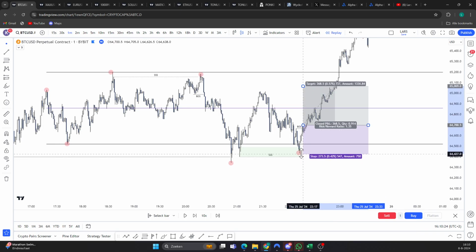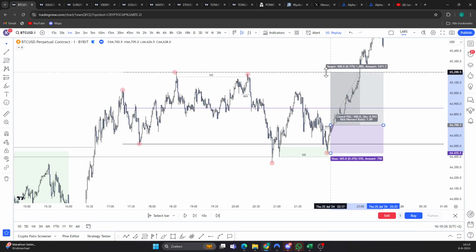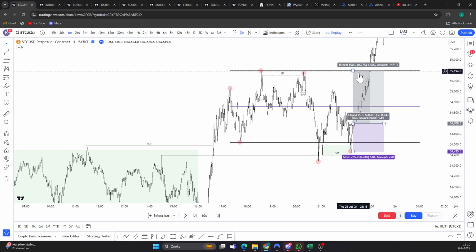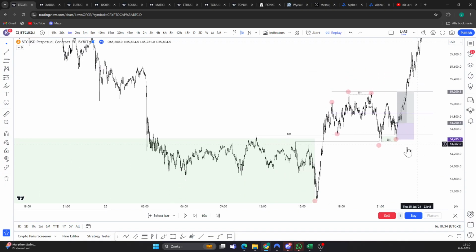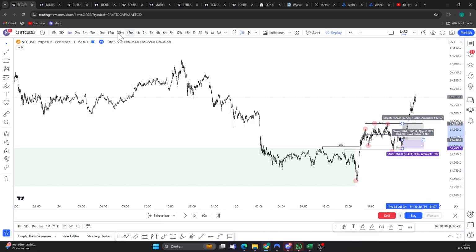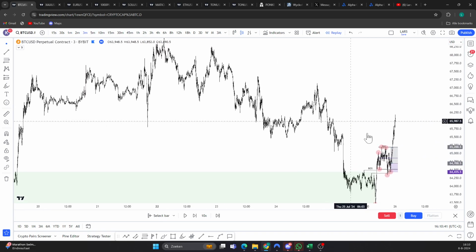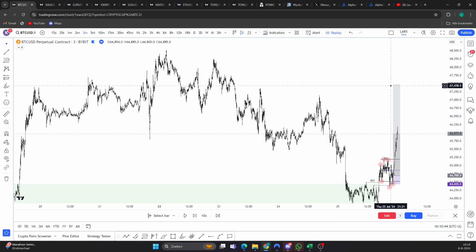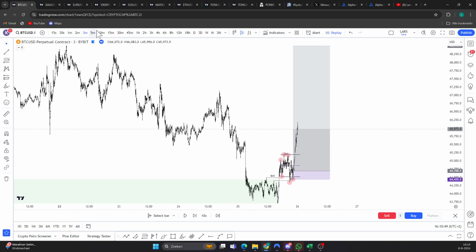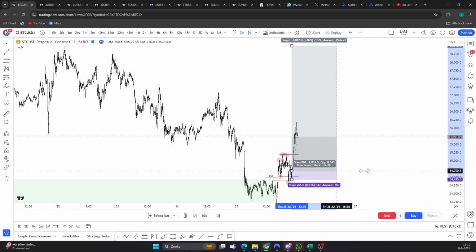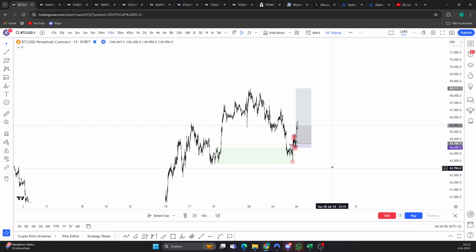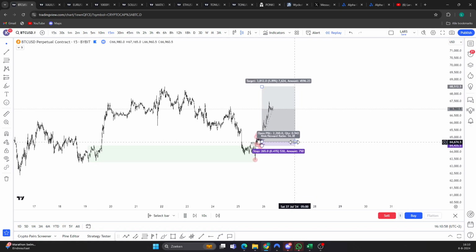You could have entered on the break, stop loss below the low, and target the range high. Now, mind you, this target can be extended because we're in a macro uptrend and we're expecting price to go way higher. In general, we're expecting price to come all the way back up to that main high following your main market structure too, right? So if we see what happened from there, price started coming towards the targeted high. Let's accelerate the process right here. There you go.